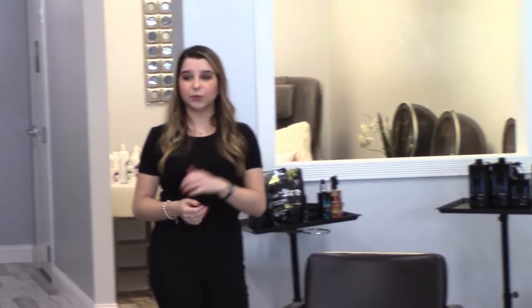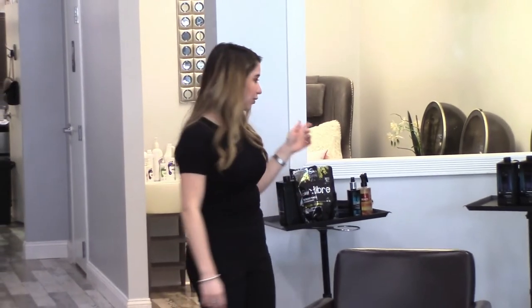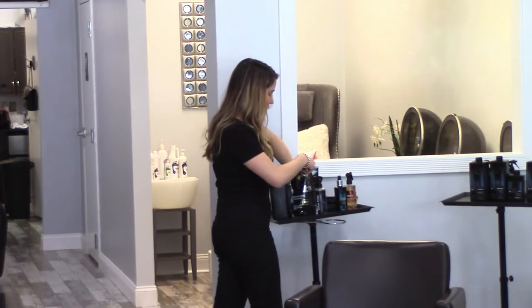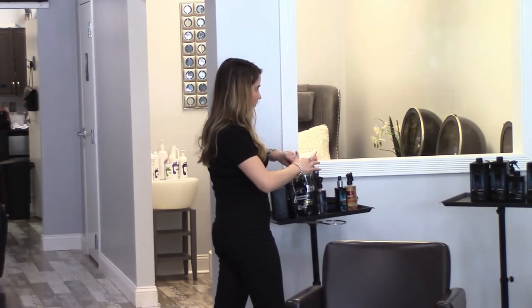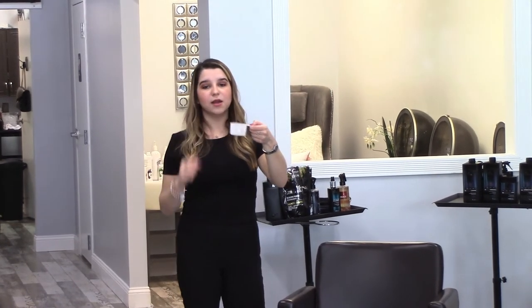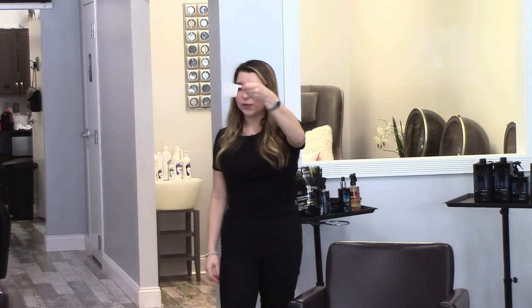This one is your Bond Protector in a powder form. So you will mix one scoop of that into your lightener formula. If you are using a full scoop of lightener, you will use a full scoop of the 8x powder. You guys can see the difference in the scoops in there. This is a 2 ounce scoop of lightener. Since I like it at a 1 to 2 mixing ratio, that's going to give me 6 ounces of lightener. That's a lot of lightener.